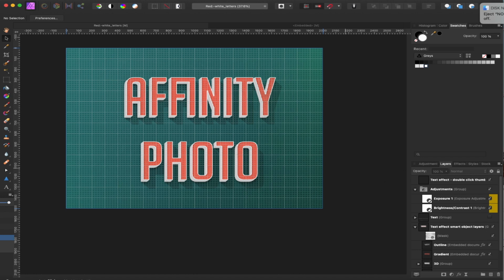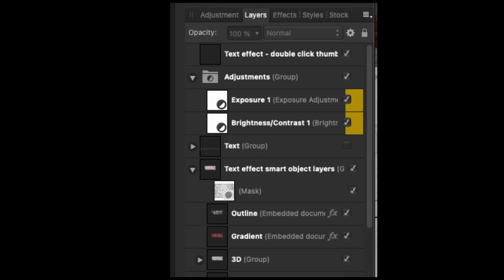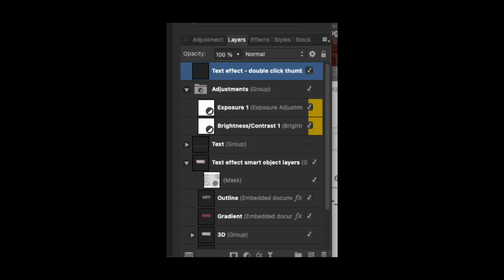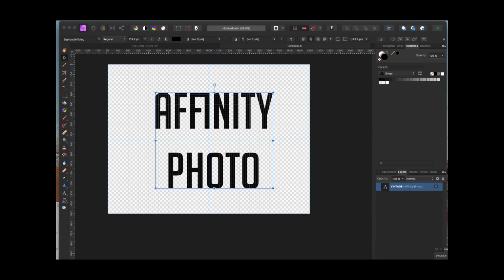Now, I'll show you what I'm talking about. If you look on this layer screen picture from Affinity Photo, if you come down, let's see, 1, 2, 3, 4, 5, 6, about number 6, you see it says Text Effect Smart Objects Layer. Now, notice at the very first layer, this layer right there, if you double click on that layer, you will come up to this screen.